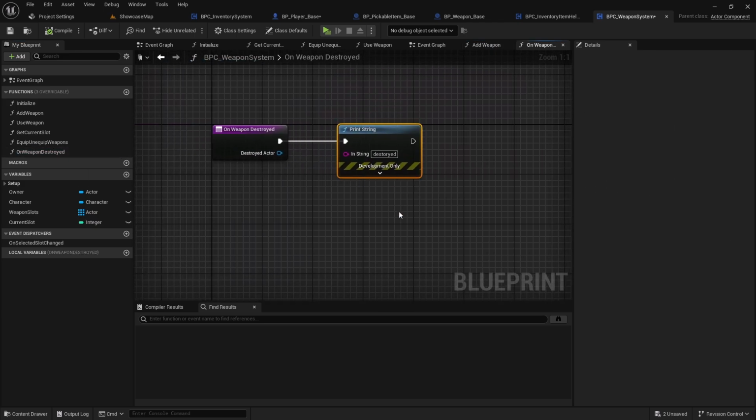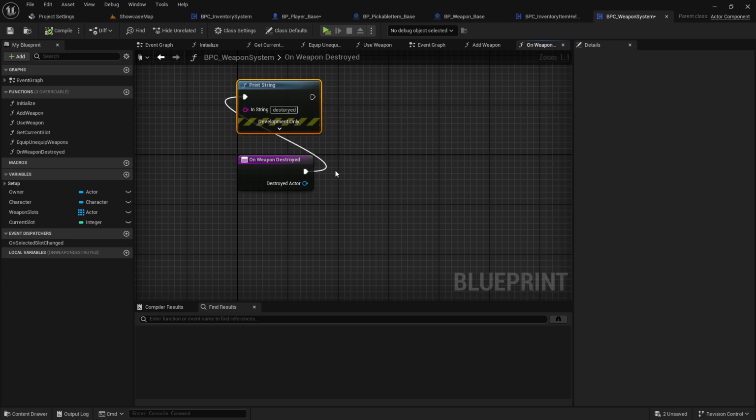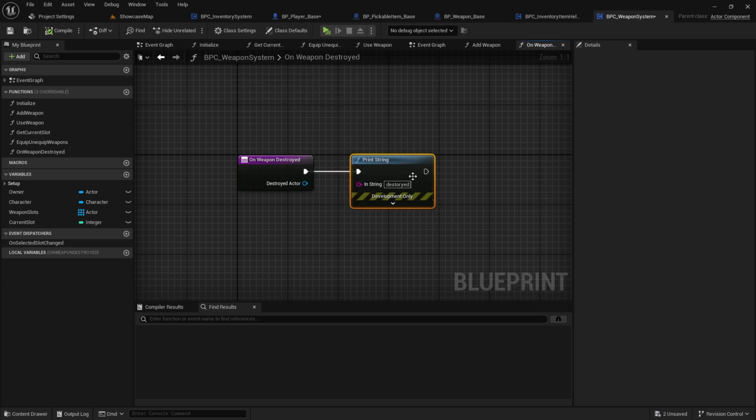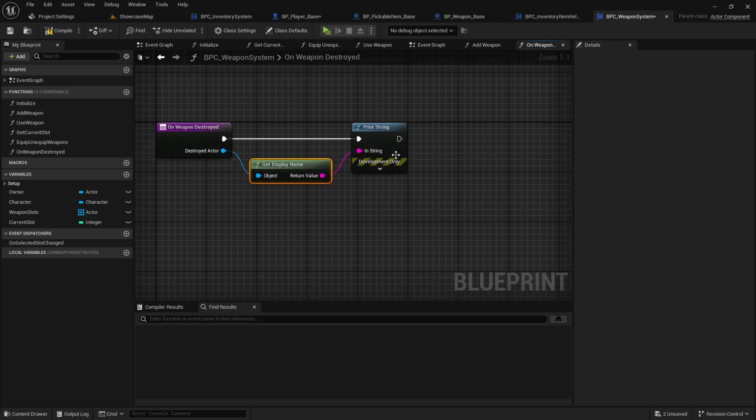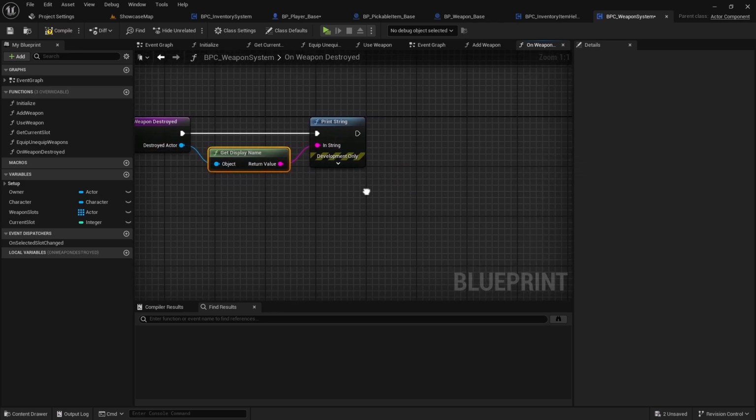So anyway, inside this function I'll keep this print statement as well. Instead of printing that generic destroyed statement, I will display its display name.